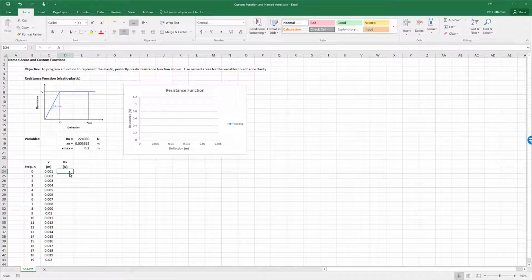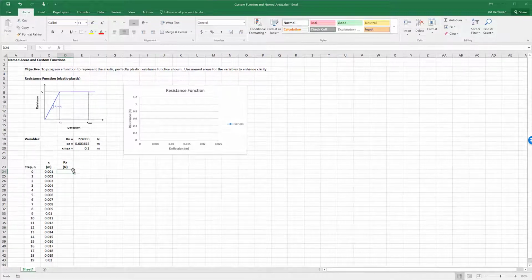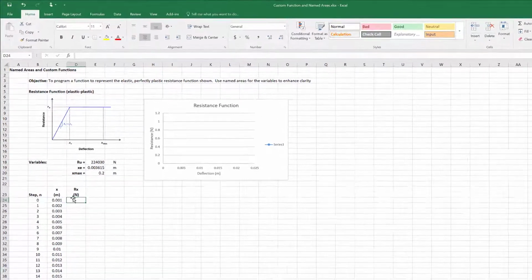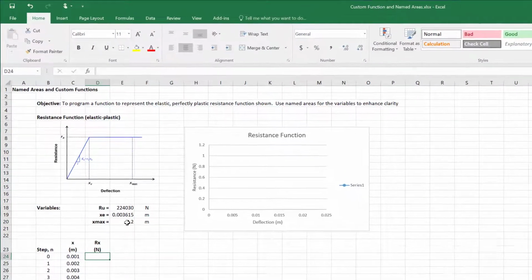So as I said, the first thing I want to do is to show you the name box. So up here is the name box. You see it pops up there, name box. And typically it has the cell reference of the active cell. So one of the things that we can do is we can change the name of a domain to something else that makes sense and is more recognizable than just the cell reference.